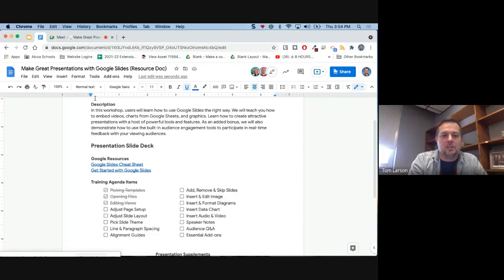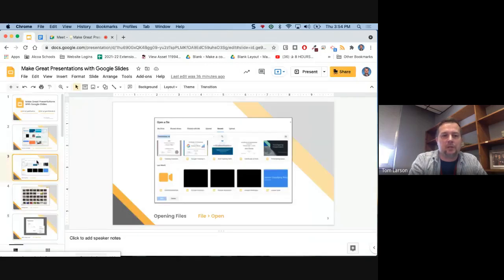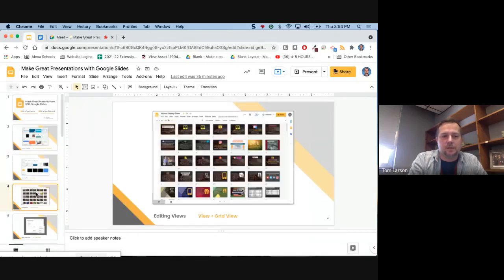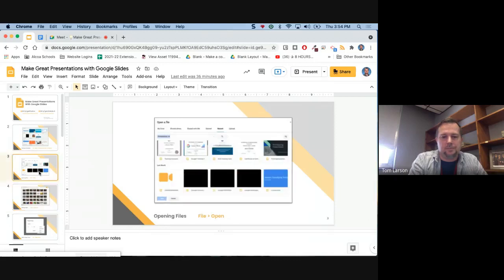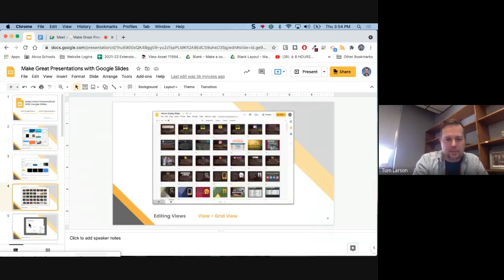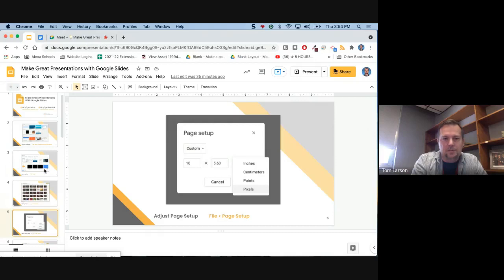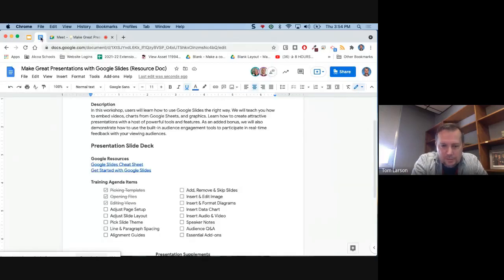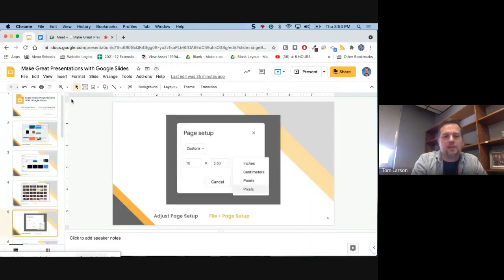Okay, adjust the page layout. Let's see how we do that. I might not have actually, did I put that on there? Or page setup. Yeah, I think that's right. Adjust the page setup. What we're talking about with the page setup is the dimension of the presentation.